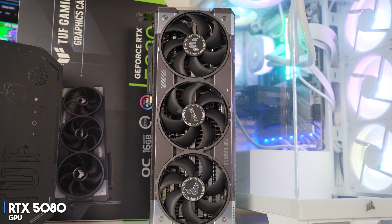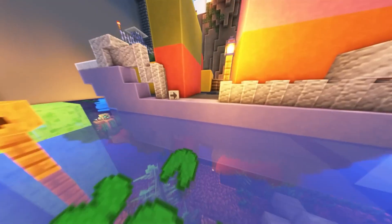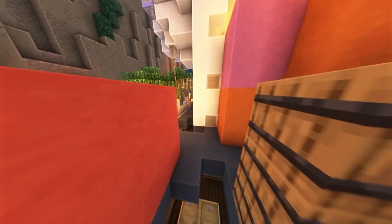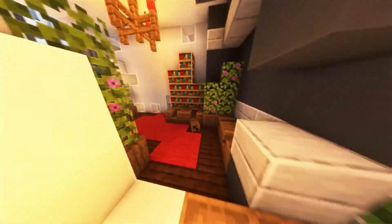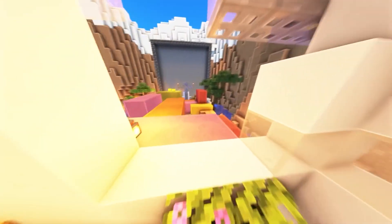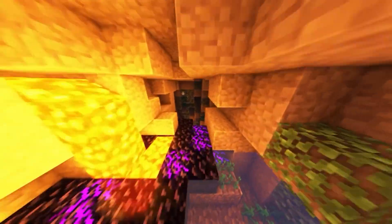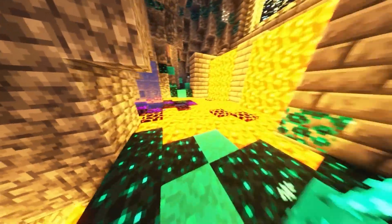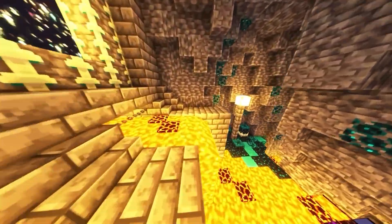If you want a high-end GPU for 4K, I recommend the RTX 5080. The RTX 5080 is a 4K ultra graphics card — you will be able to average over 90 FPS, and it's a beast not only for gaming but also for content creation and streaming. In my opinion, it's the second or third best graphics card in the entire market, and you will be able to play any game at 4K without any issues. The only issue is that the price as of right now is almost $1,500, which is very expensive. To be fair, the 5070 Ti, even though it's not as fast, is not that much slower and it's much cheaper — the price difference is around $600. So if you're looking for better value, go with the 5070 Ti, but if you have plenty of money to spend, the RTX 5080 might be your best option.